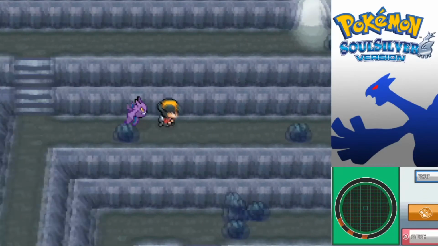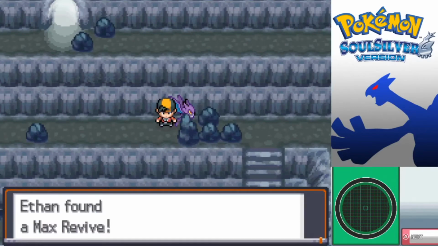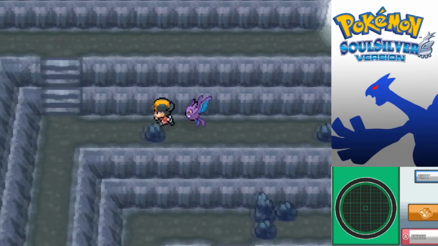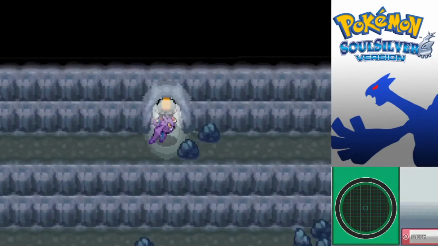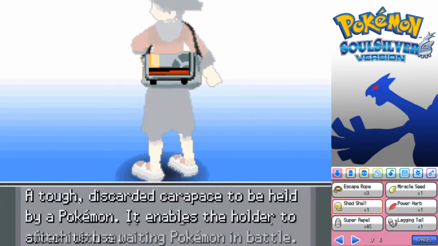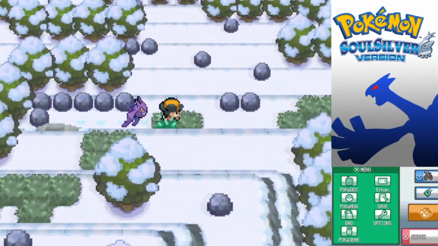Is there anything over here? Yes, there is. Go ahead and grab a Max Revive. Nice. There is another item on the north, south, east side of this room. However, getting a bit higher up, I don't think it's all that safe to be climbing up a snowy mountain side, but we're doing it anyway.